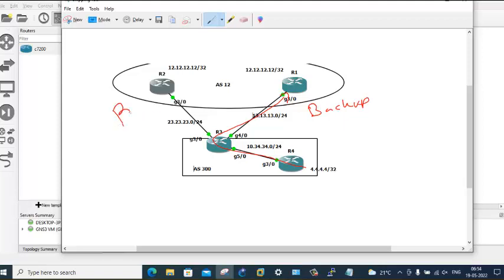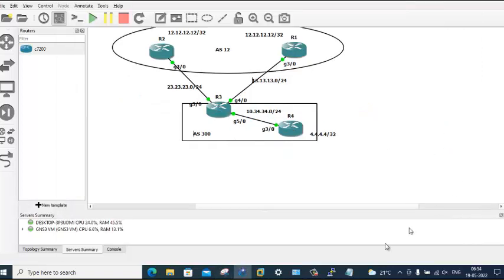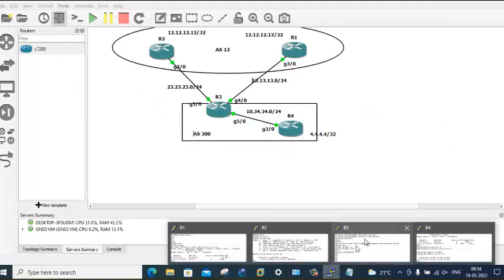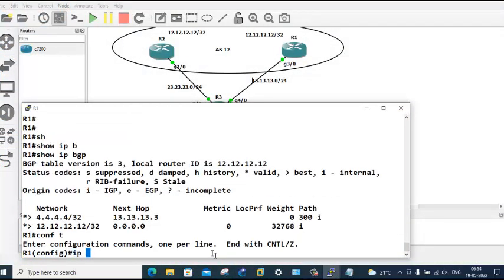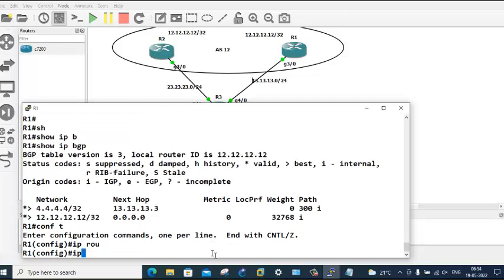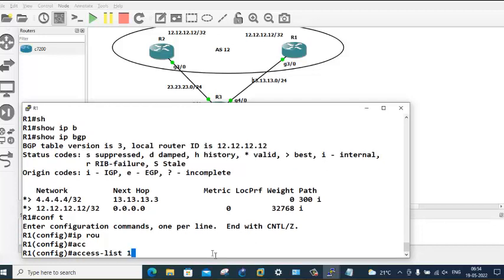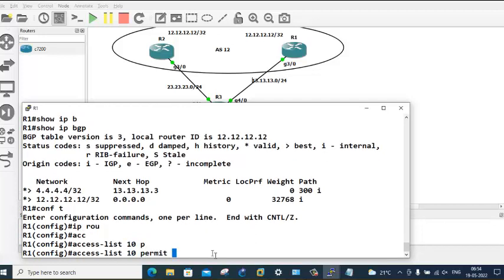What he can do is set the MED here, 10. How? Using a route map. Go to router 1 and say access-list 10 permit any.